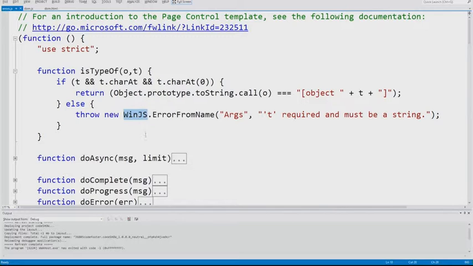WinJS, which is an API that's available for us as developers in JavaScript, gives us this errorFromName, which means instead of us thinking in terms of error numbers, why not just give a categorical type of a name to it, and then you can also pass in whatever your message is. So errorFromName is a nice way to do this, and basically underneath the hood it is a JavaScript error. It's a nice little API to make that easy, and of course it returns an error object that can be queried for all the things we've already talked about so far.